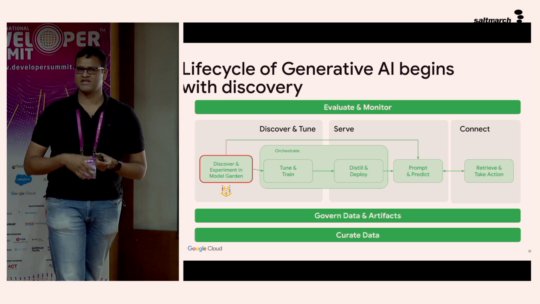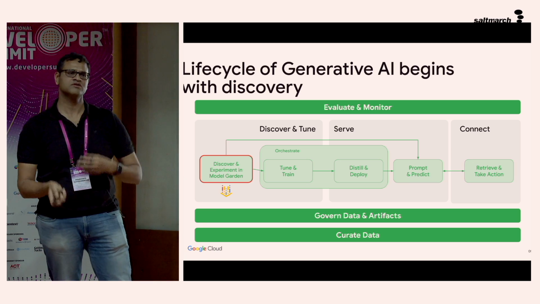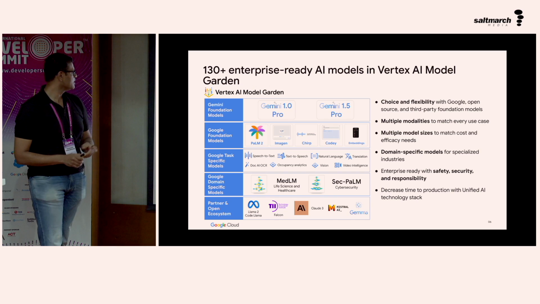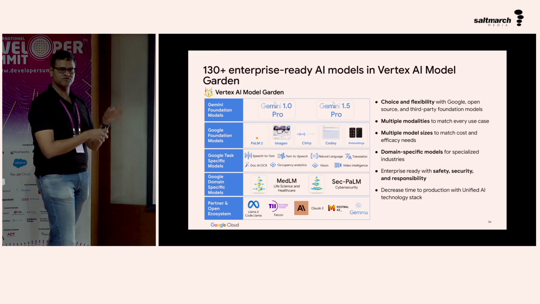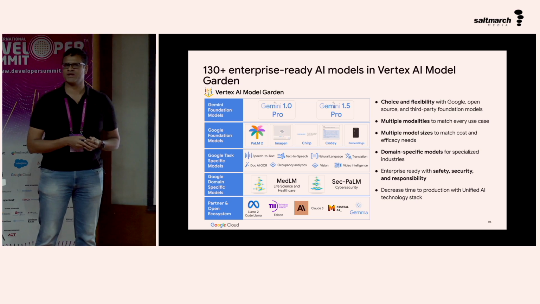generally some of these models are paid, especially the hosted models are paid. You don't want to pay $20, $25 for each model and then try it out, right? So an easy way of accessing it is what you would need. And that is where Model Garden comes in. So Model Garden is a feature within Vertex AI on Google Cloud. It's something you can anytime go and log in and take a look.